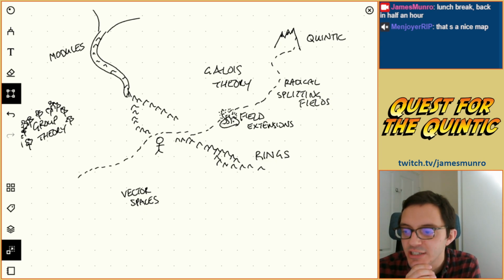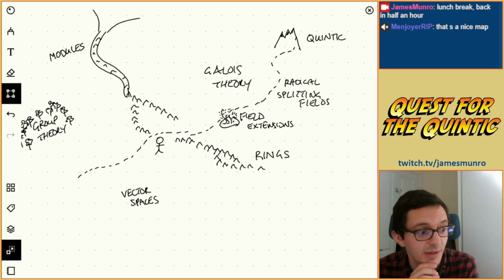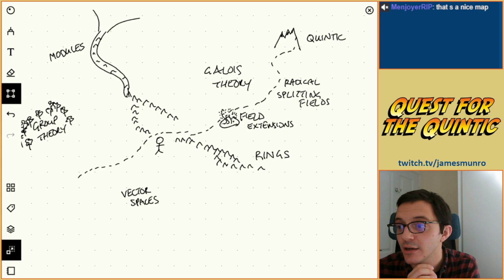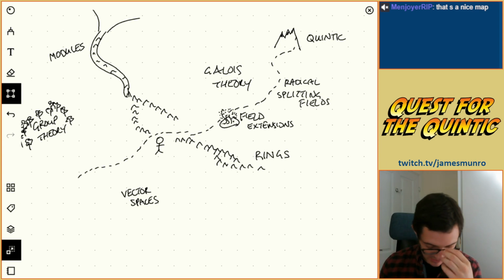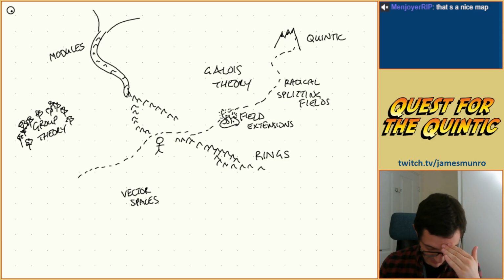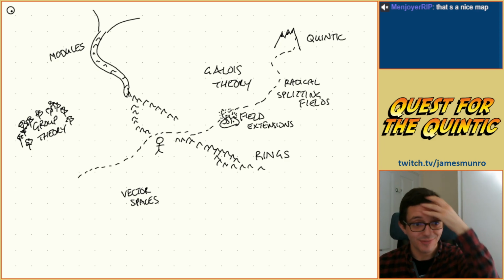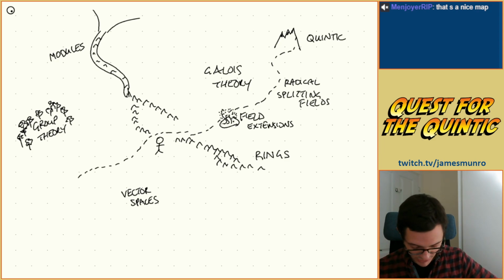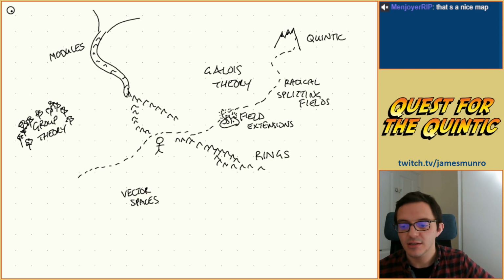We've seen the field extensions. And ahead there is all this Galois theory before we can get to the Quintic over there, the distant space. Along the way so far, I've realised that I remember more ring theory than I thought, so that's good for me. And I've realised we're using a lot more vector spaces. They've turned up more than I thought they would.